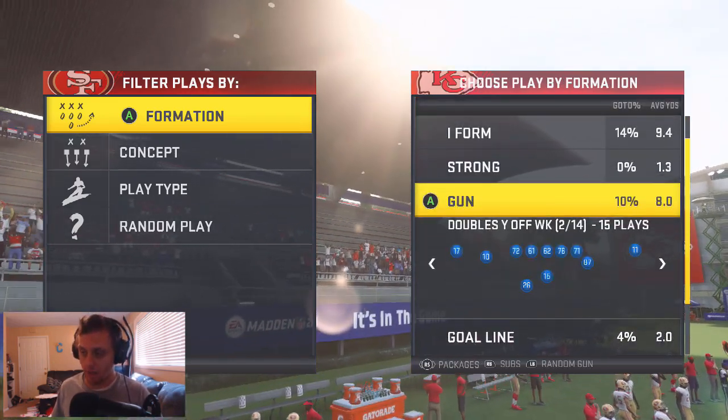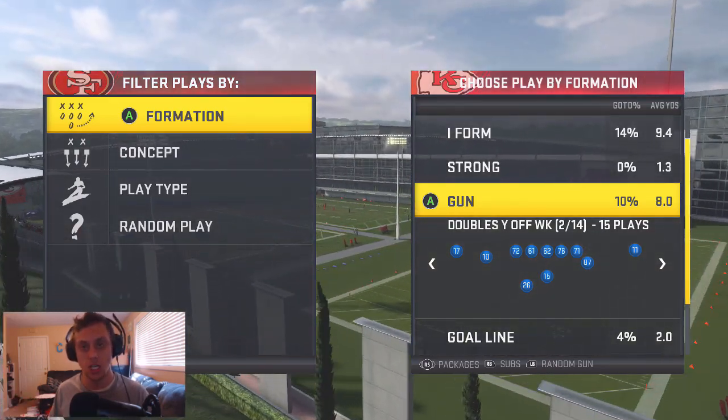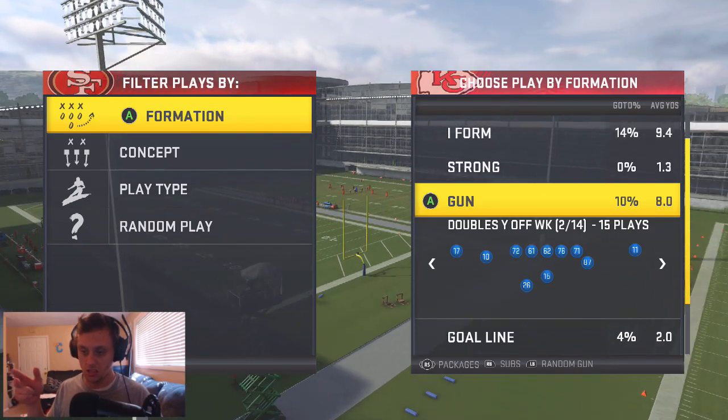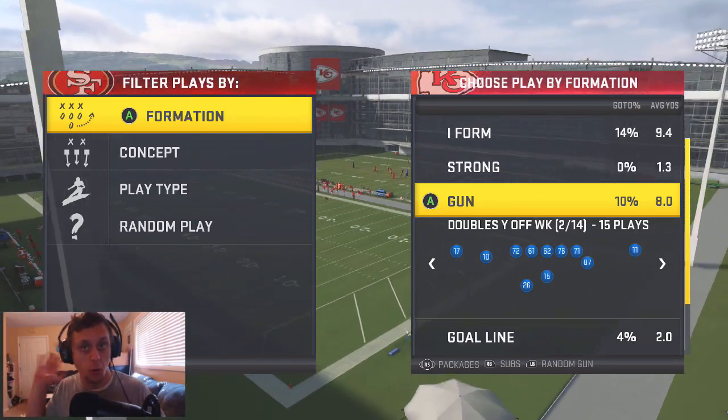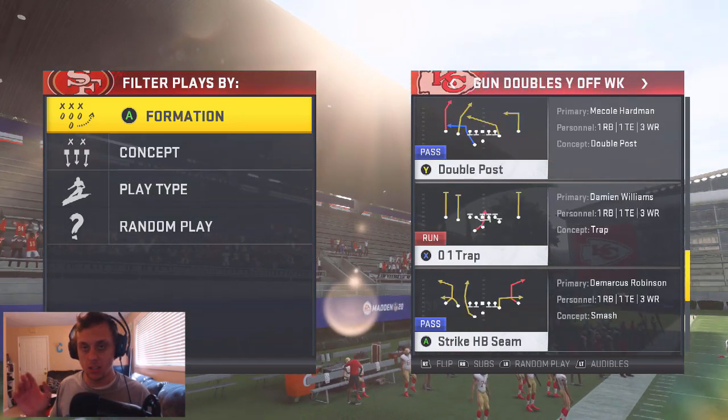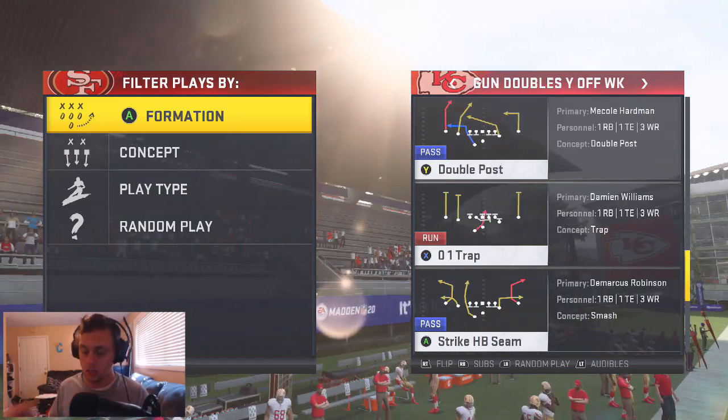So, Dallas offense using the Kansas City Chiefs for Tyreek Hill, Sammy Watkins, and Mecole Hardman, aka the Legion of Speed. I don't know what they're called in real life, I can't remember. So doubles wide off. We could be going into the same play as we were using yesterday, double post.